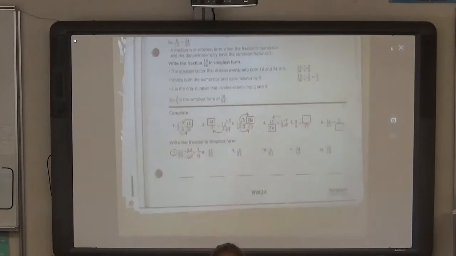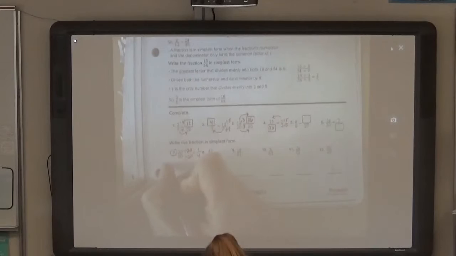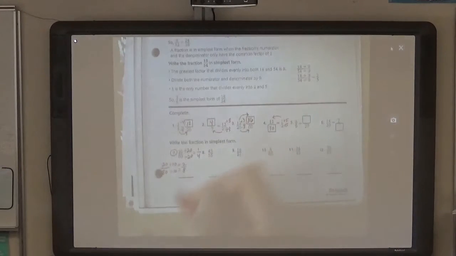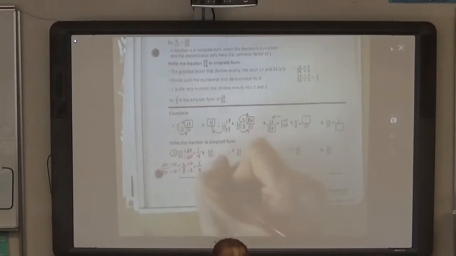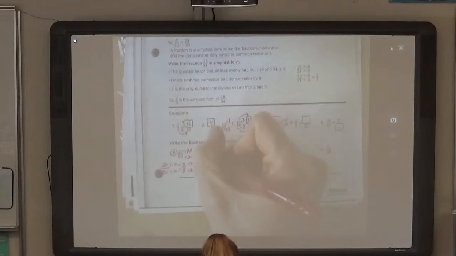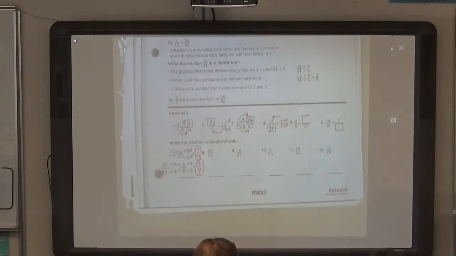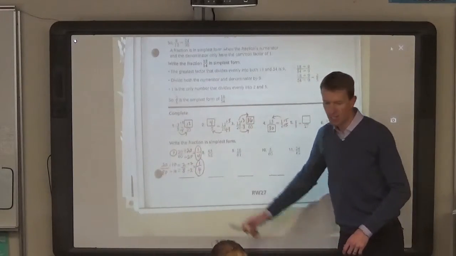Yep. What if you didn't start with 20 though? Could you start with 10? Yeah. So 20 divided by 10 equals 2. And 80 divided by 10 equals 8. But 2/8 is not simplest form because you can take out the 2's out of both numbers. If you divide them both by 2, what do you have? 1/4. See, you get to the same answer just by continuing to divide. Even if you don't start with 20, if you keep dividing, you can get to the same answer, and that's simplest form.